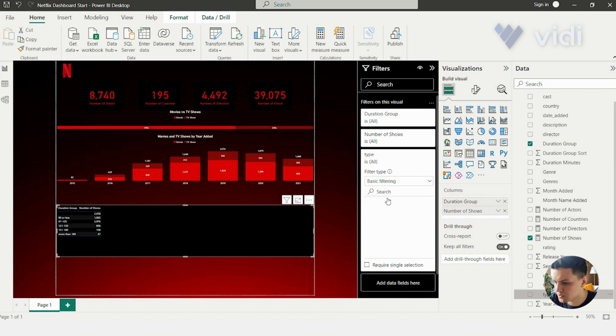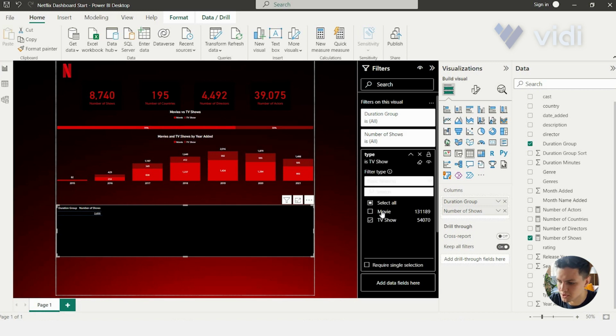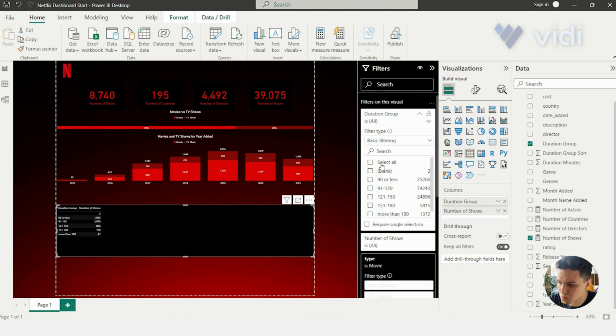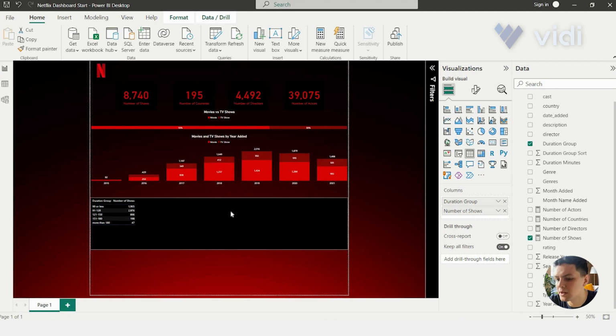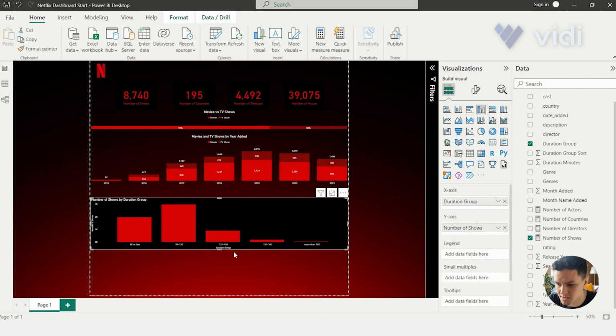So I will pull type here, and I will select movies only, like this. Beautiful. So we've got a few blanks, so for this tutorial we'll just filter them out.